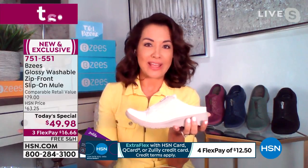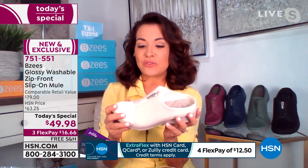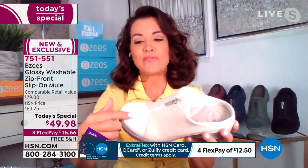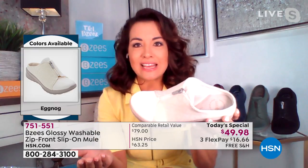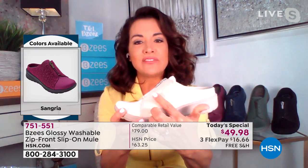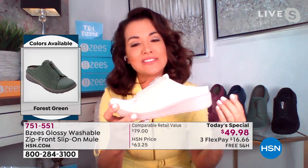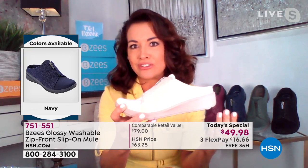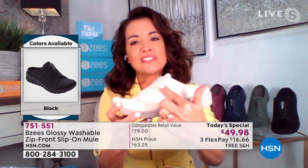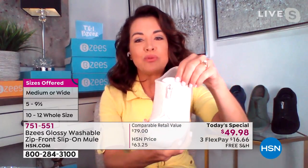It's a shoe you can wear in any season. The upper fabric is a beautiful, lightweight twill — very durable but not heavy — with a subtle, classic animal print you really don't see until you get up close. We don't make boring shoes; it's not monotone. There's also a nice, light lace overlay. The zipper is for function and fashion.